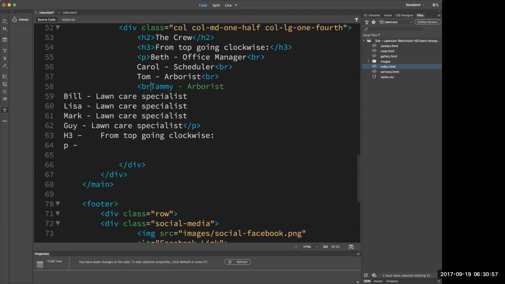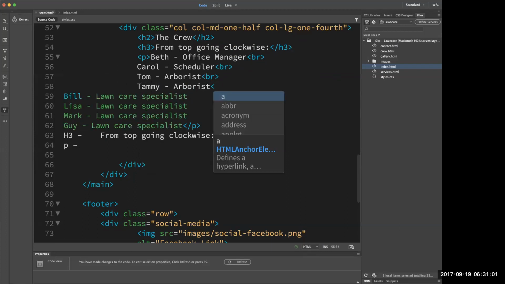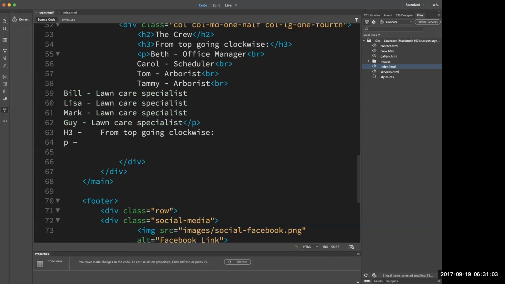Yes, you could absolutely put this in an unordered list if you wanted to and write the rules to remove the bullets. That would be perfectly acceptable if that's the way you want to do it.